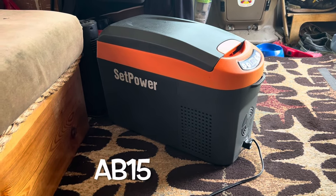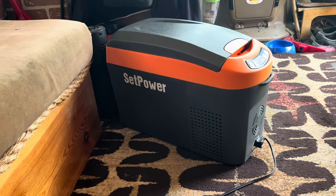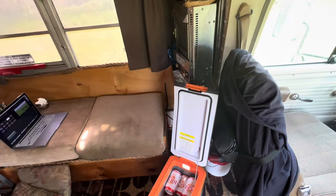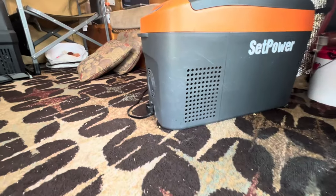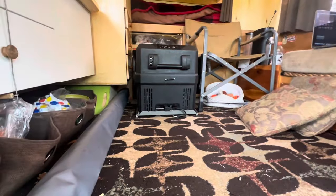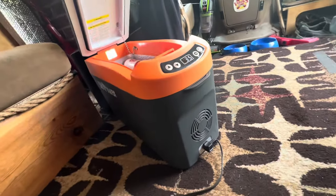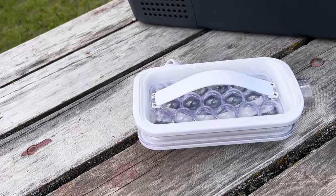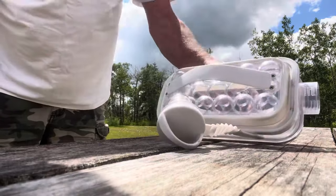Check out this little thing — this is the SET Power AB15, 16 quart between-the-seats refrigerator for all your cooling needs. Mine is for refreshments and it usually fits right underneath my stove. Simple 12 volt hookup or 120 volt — they both have full-on air compressed motors in them with plenty of ventilation. This one even comes with a strap so you can carry it down to your local lake or river. It also comes with this cool little ice cube tray where you fill that up, put the lid back on, throw it into the freezer, and they just roll on out. Isn't that the coolest thing ever?